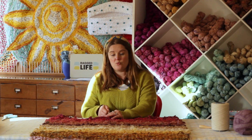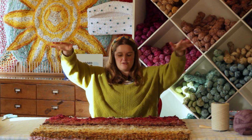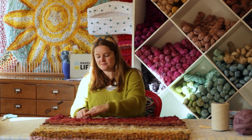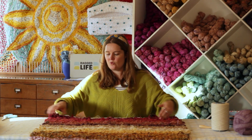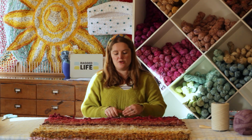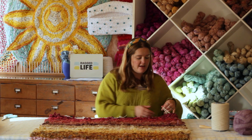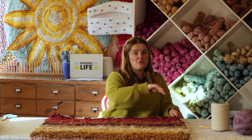You need to make sure that when you tug the warp strands, you're not making the other end of the weaving not straight, because we want to keep that nice and straight at the top. So once you get to this stage, you then want to work out what is the line of the peg loom weaving that I want to knot all of my knots to create a straight edge at this side. And I generally start off at the side of the peg loom weaving that didn't have the tail sewn up.